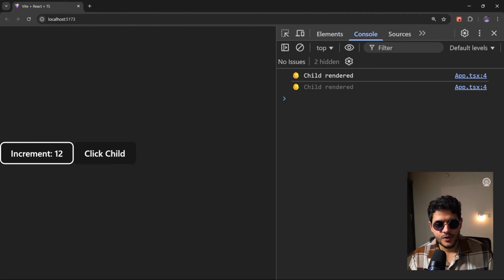So essentially useMemo and useCallback do not really cause re-renders by themselves. They are a consequence of a re-render but never the cause of one. React's render cycle works in this way. Something is going to trigger a re-render. State change, parent re-renders, context change, any one of these is going to trigger a re-render.